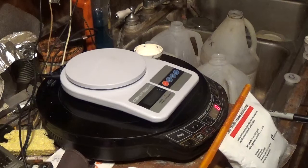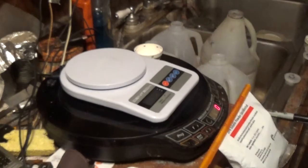So we'll go ahead and get started. The first 3 gallons we're going to make, we're going to set up for treatment, so we're going to weigh out our Corid. Since we're only making 1 gallon of Corid, we're going to use 0.567 grams of Corid per gallon.